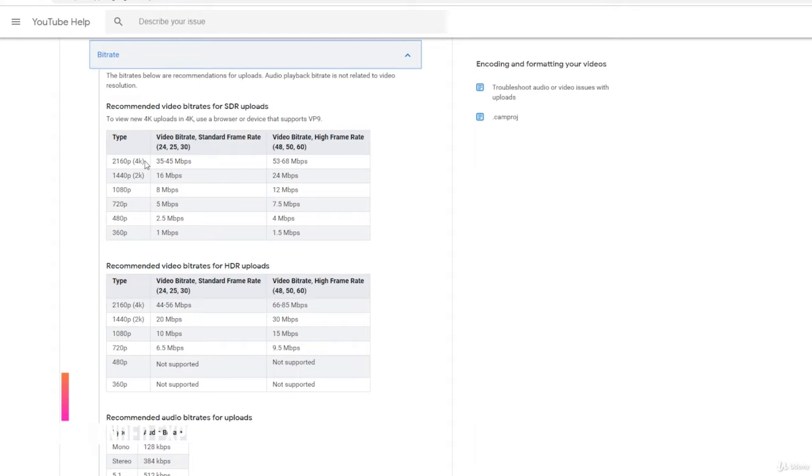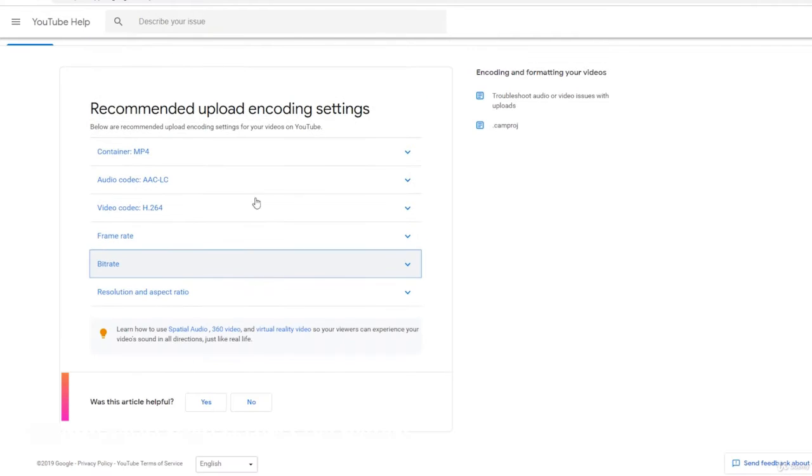Everything is much more difficult in 4K, and personally, we don't own any computers that can display 4K. Actually, that's not true. Our MacBooks can display 4K. Regardless, we watch videos in 1080p at the very most, and so that is what we upload. Their recommended bit rates are between 8 and 12, depending on the frame rate.